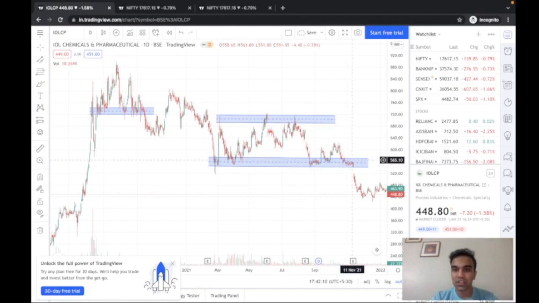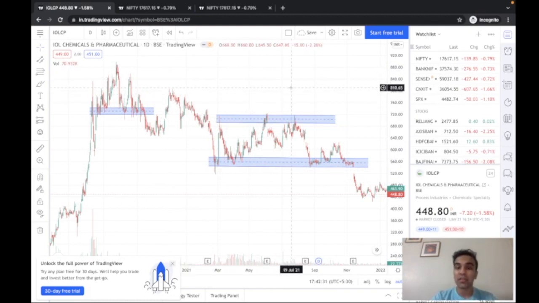So once you see the stock come back here, do you think just because it's a support you should go long? No, right? Because the stock has been making lower highs, it indicates that the sellers are somewhat in control. And if we look at the big picture of this chart as well for a very long period of time, whether we look at this or this or this or this, the stock has continuously been making lower highs, indicating that sellers are somewhat in control.